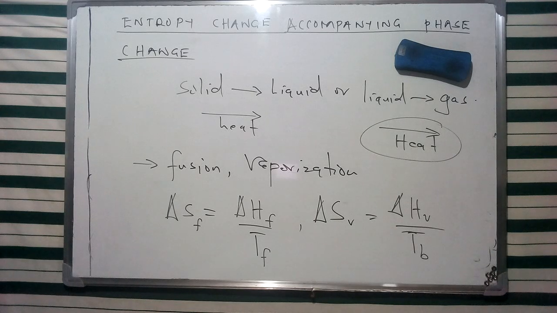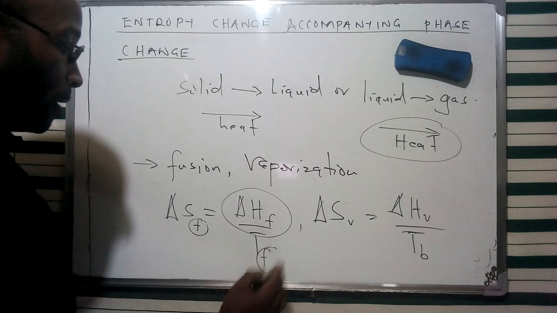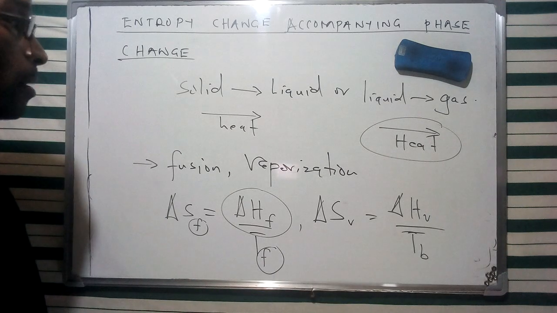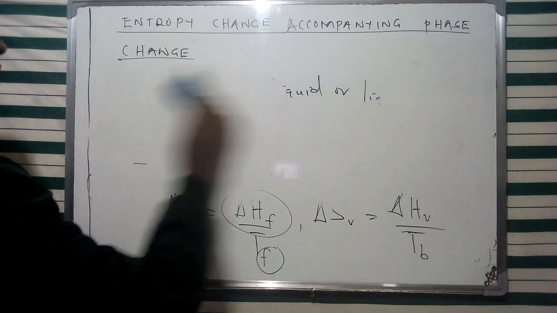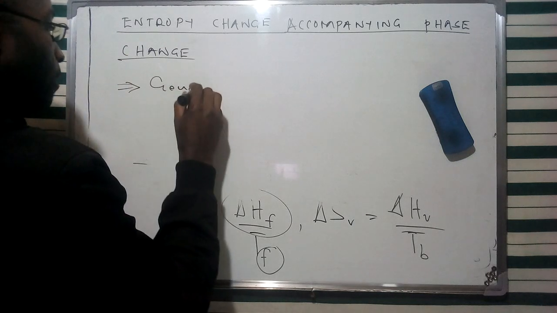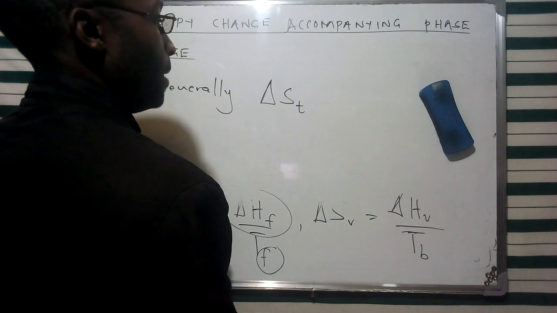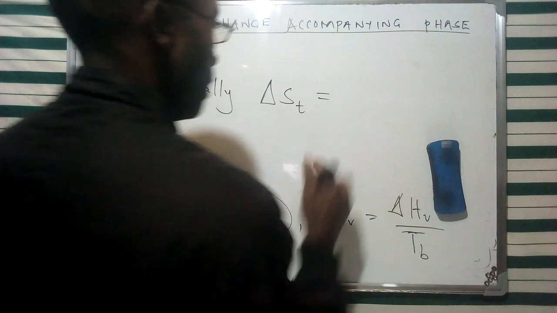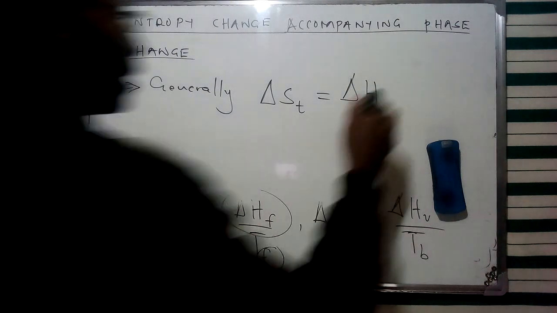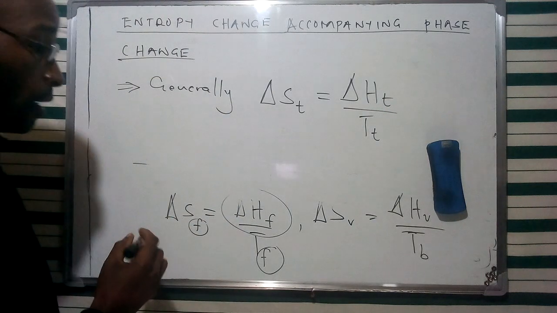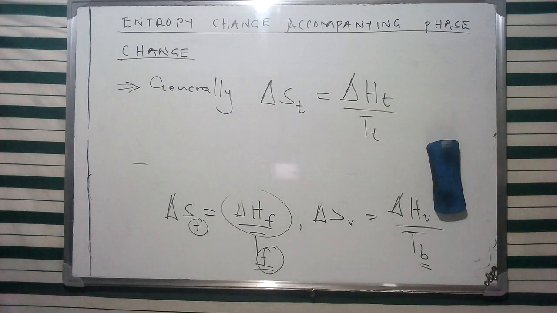We are going to see that the entropy of a transition is the enthalpy of that specific transition divided by the transition temperature. As we have said, for the processes of fusion and boiling, we have these respective temperatures given in this specific order. Therefore, we can give a general illustration for the entropy change accompanying a phase change, whereby the entropy is represented as delta S, where the subscript T implies a transition, which is a phase change. The enthalpy of a transition is multiplied by 1 over the temperature of a transition. In this particular case, the transition refers to the various processes which describe this specific concept of a phase change.